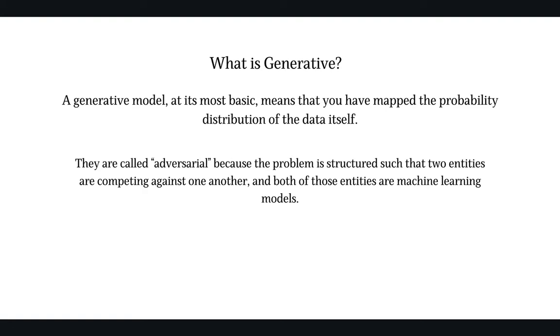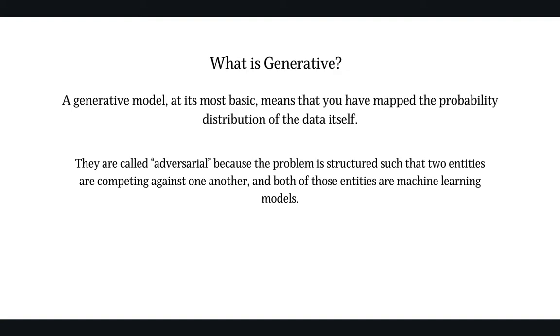Before going into understanding regularizing GANs under limited data, what is a GAN? GAN stands for Generative Adversarial Networks. Here, what does the word generative mean? At a high level, a generative model means that you have mapped the probability distribution of the data to itself. For example, in the case of images, you have the probability of every possible combination of pixel values. This means that you can generate new data points by sampling from the same distribution.